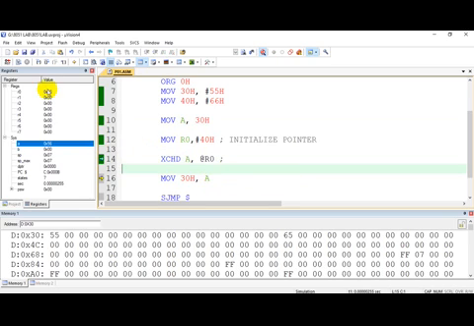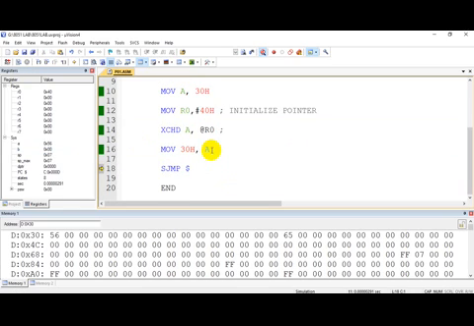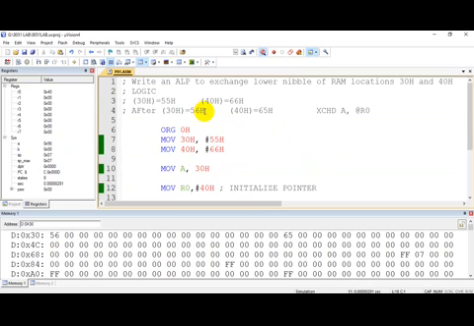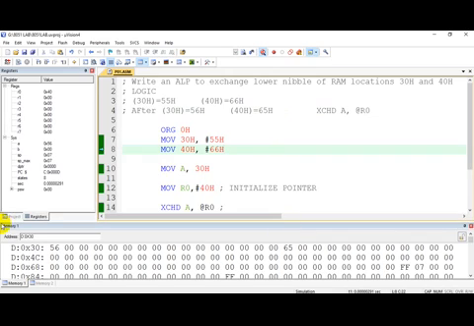So I have to put back this data. I will copy the contents of the accumulator into 30H. So I have got 56H. That's what we had seen, right? After exchange, it should have 56H and 65H. Okay, so write this program on your Keil software and practice this without seeing. Then you will have good expertise in programming. Thank you.